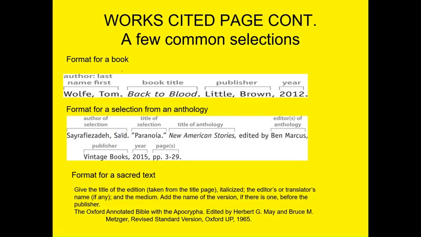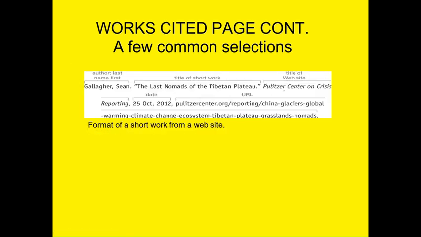Once you look in your book, it's going to tell you, if you're trying to format a book, okay, your quotes come from a book, the rules are going to tell you to put the author's name, book title, publisher, and then year. That's all you have to put. So I really can't teach this. Works cited page information is really going to require you to pay very close attention to details, and just plug in what it tells you to plug in. That's it. So, determine if it's a printed or an online source, and if it's an online source, add a URL. Just follow all of the prompts.